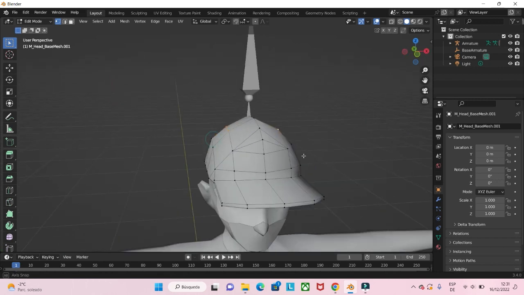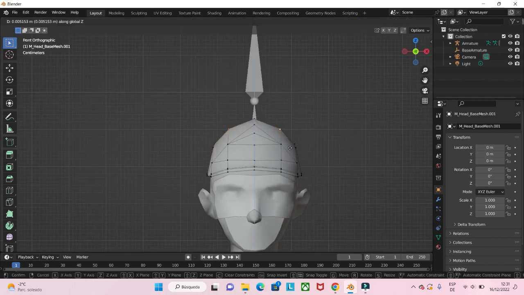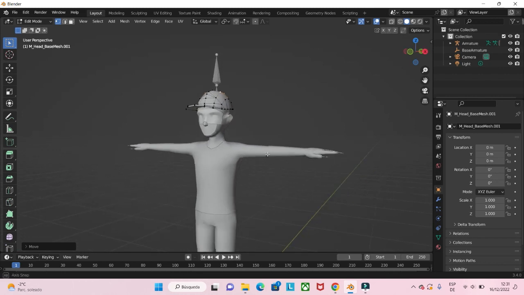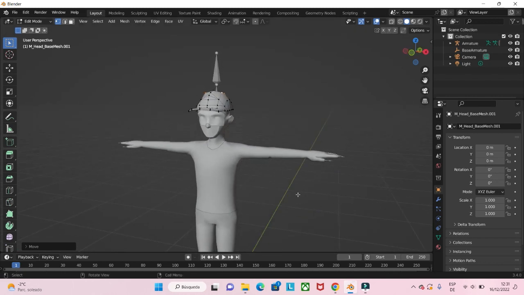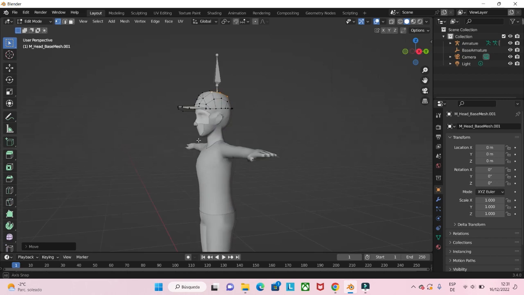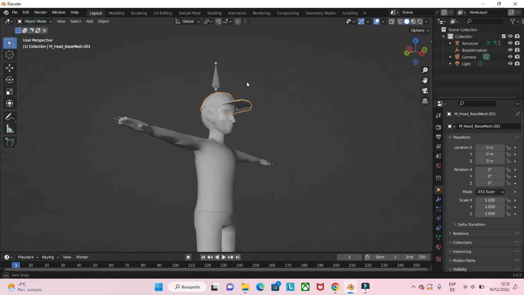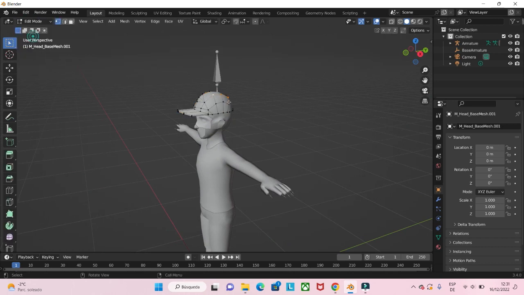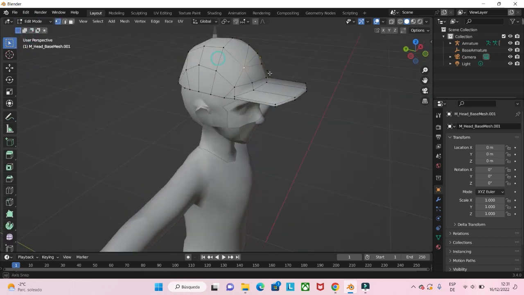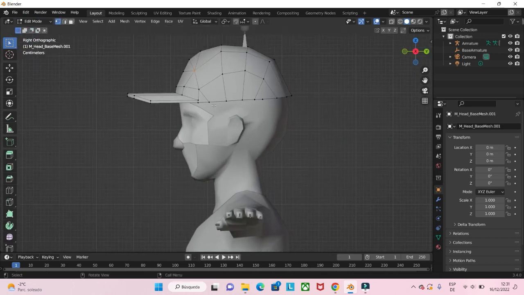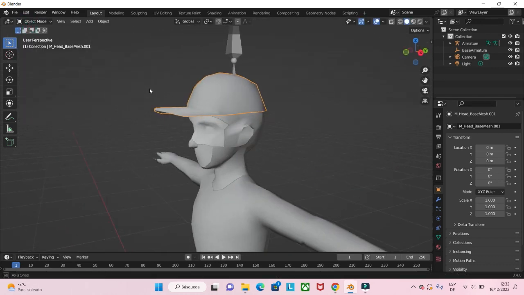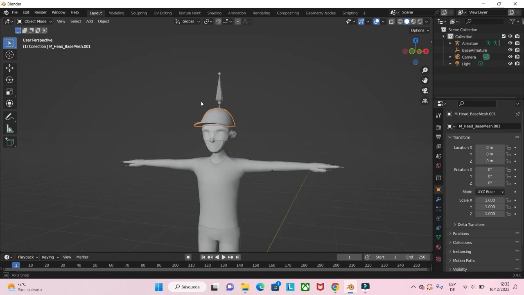Select these two and on the other side, and now move it up. Okay. Yeah, that looks good. Okay. Just a little bit here. Now. Yeah, great.